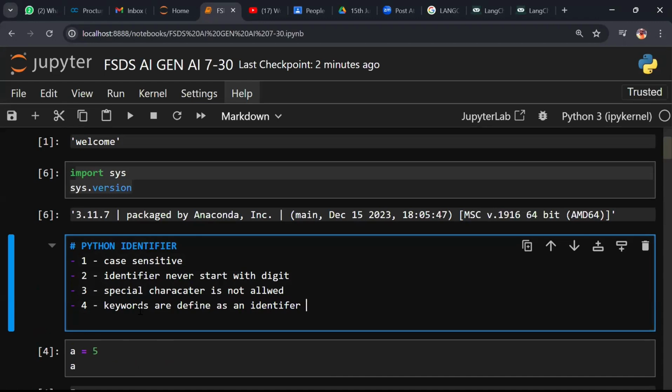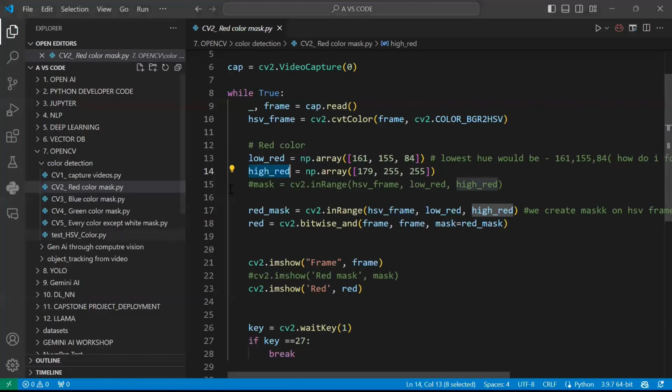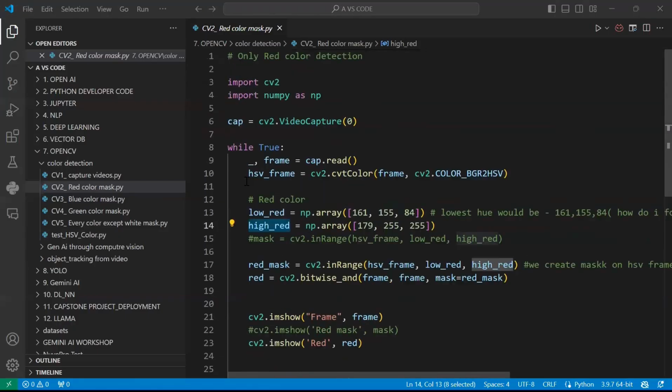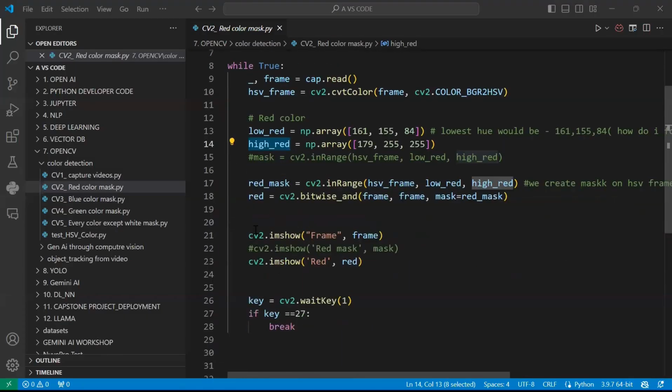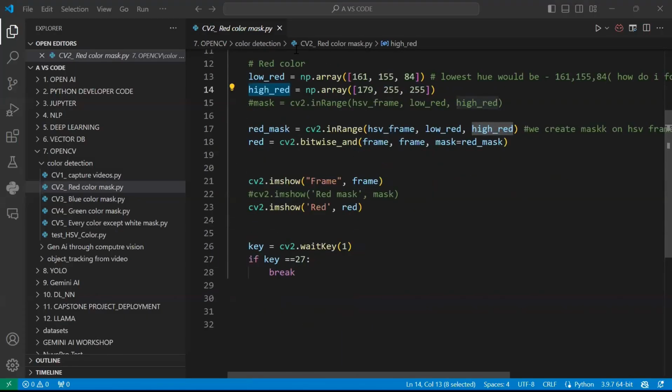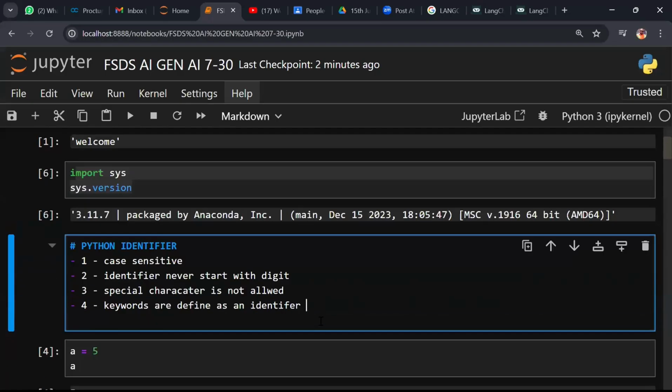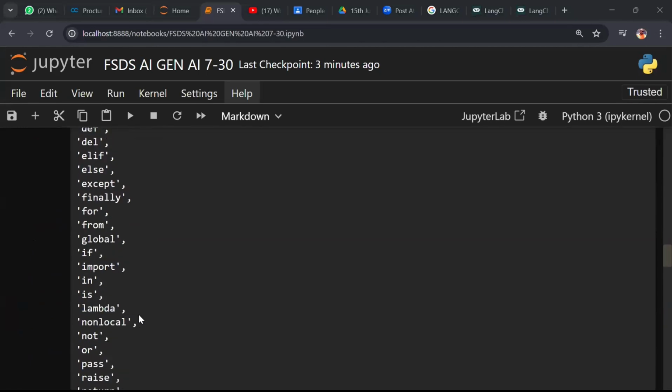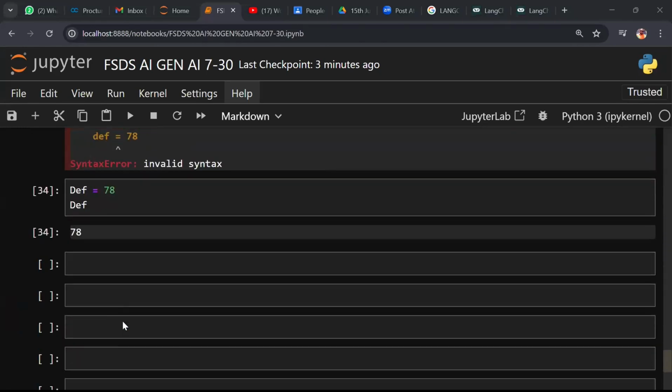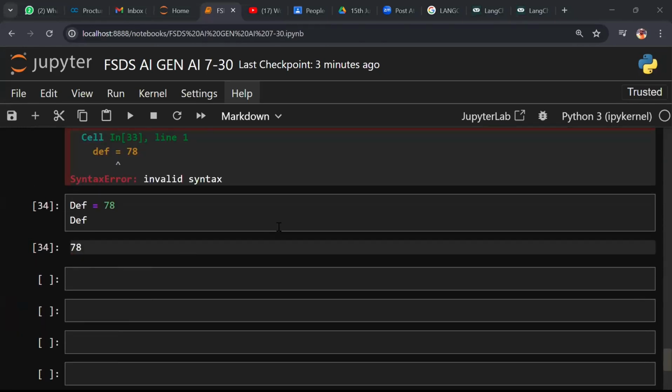So tomorrow, whenever you write any project, look at this. These are projects we build. Whenever you build, have you seen any keywords used as variables, or anything like only underscore? I will come back to that. If you fall into these buckets, you get an error, guys. Very much clear up to this? How many of them understand, online team? Yeah, definitely. That's fine, guys. You can assign anything, but it shouldn't be a keyword.